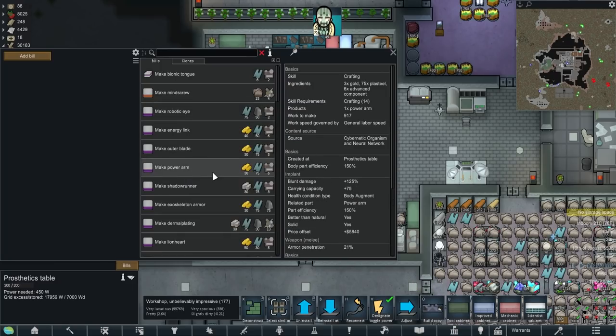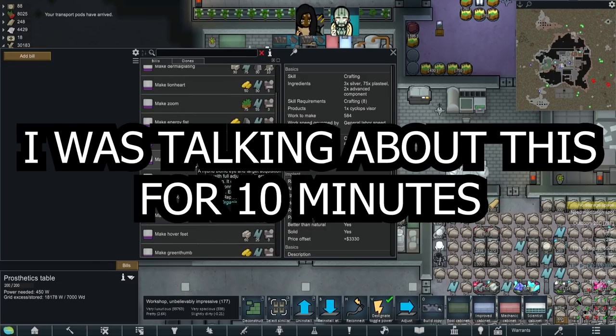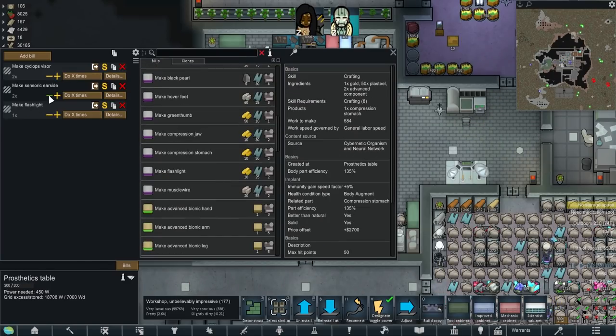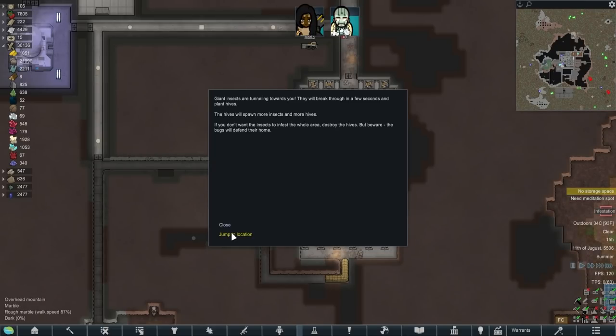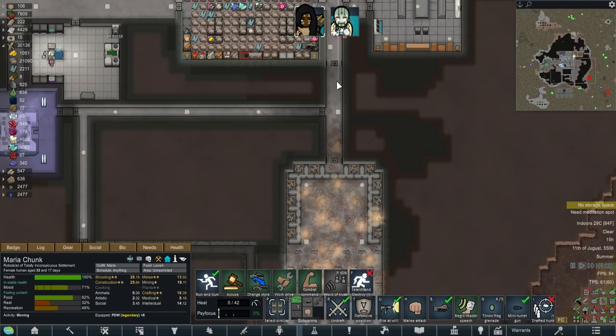Energy link, don't care. Alpha blade, don't care. I need eyes. I need eyes. Lionheart, don't care. Cyclops visor, what was that? 120%, but it gets a guaranteed range cooldown aiming time and shooting accuracy, though. Let's just build one of each and see if that works before I get carried away. Yeah, no, I'm not really ready for that one, actually. Well, let's see how this goes then, Maria.